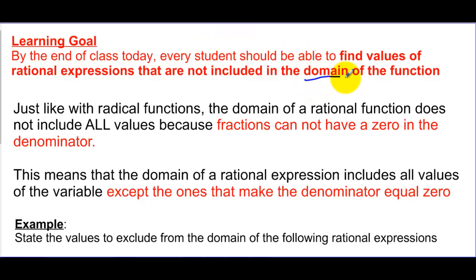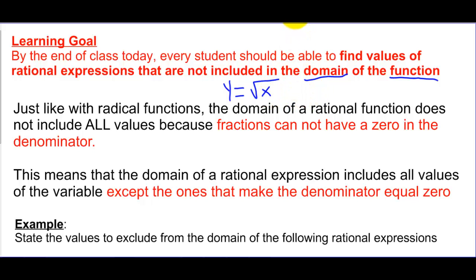Right? So when I talk about the domain of a function, the definition is a value that I'm allowed to plug into the function as an input value that will give me anything back as an output value. Let me give you an example of something that does not have certain values in its domain. We talked about radical functions like y is equal to the square root of x. And so I'm saying there's certain x values, certain numbers that you're not allowed to plug in for x because you're not going to get anything back for y.